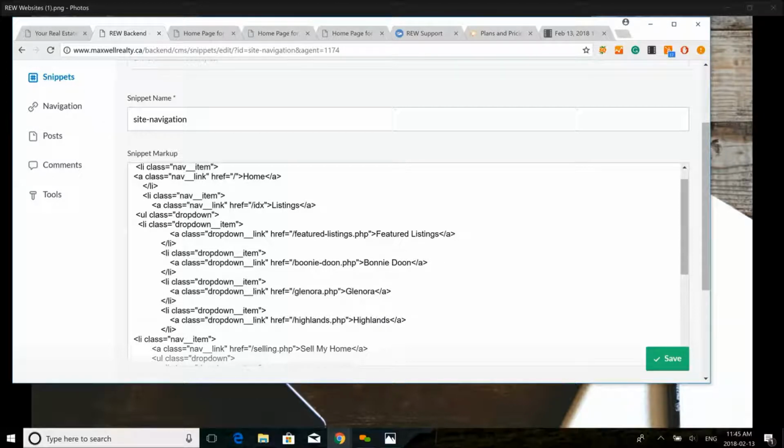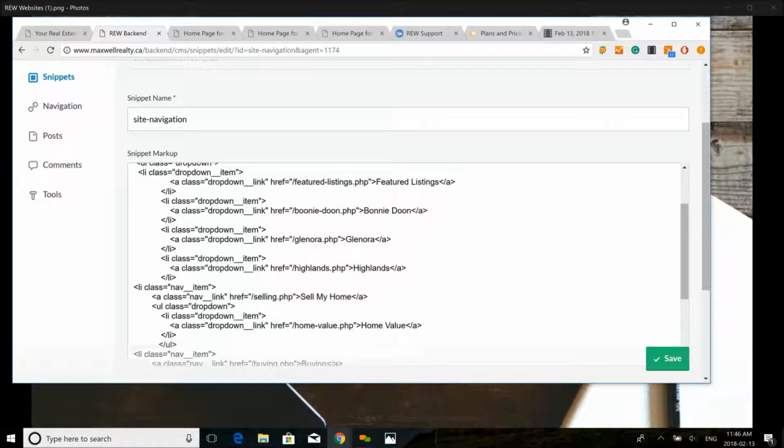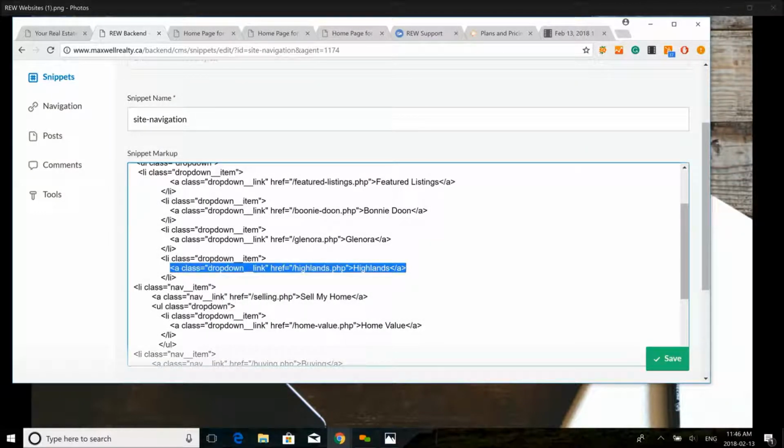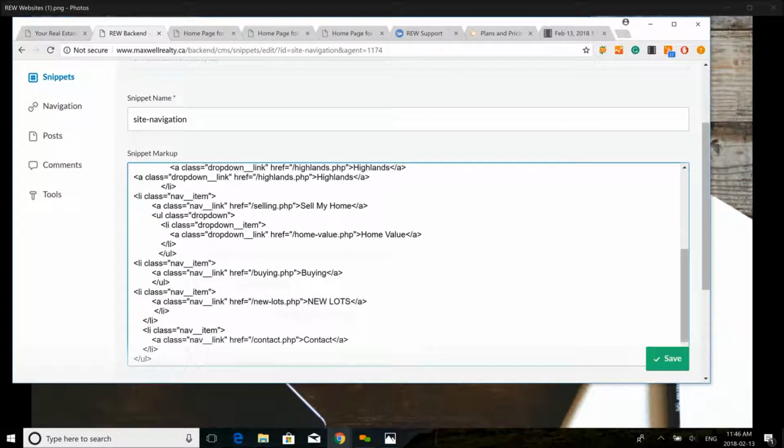Listings, and then you've got a drop down with featured listings, and then you've got the neighborhoods. So you want to put that code for the page in here. I'll do a double take on Highlands here. We're going to add that. So under the site nav, you're going to add that in.